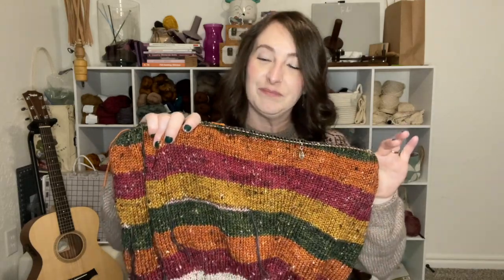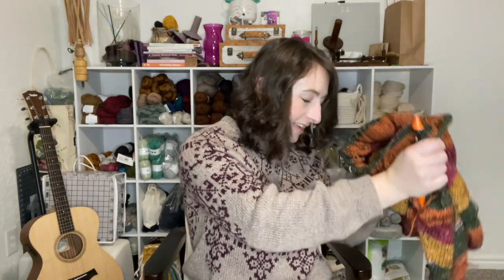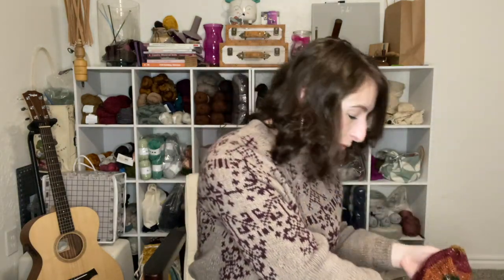I want to work on this all the time now. I kind of want to do with this one what I did with this one and just work on it constantly so I can get it done and wear it to work. Yeah, it's going to be so cozy. And I also bought buttons for it. I didn't even think about buttons for a while. And to be fair, I am far from putting buttons on it.